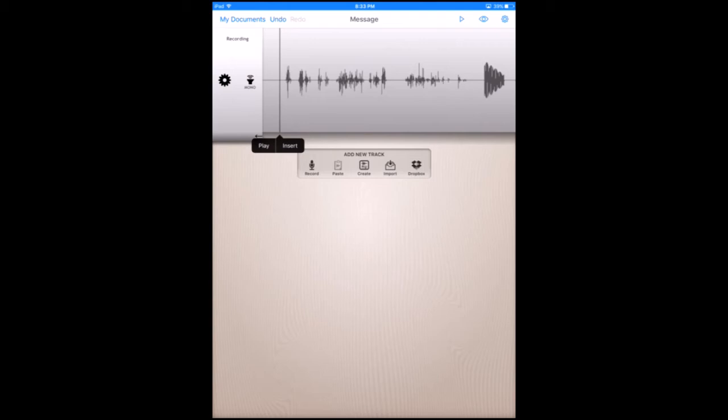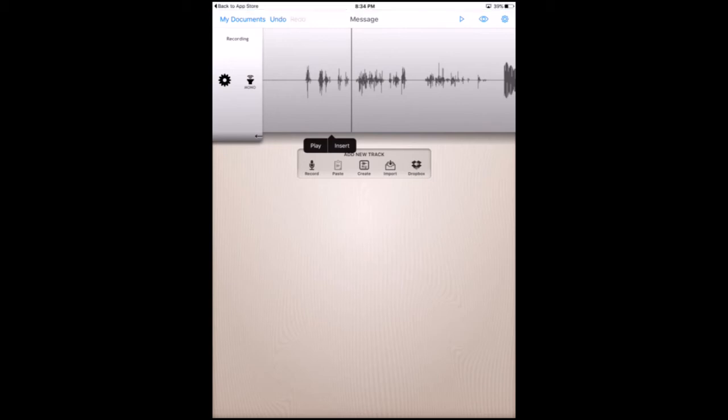If you want, you can add sound effects in there. You can insert them, or you can add them as a separate track. You can add in music if you want, as long as it's not copyrighted. You can do more effects. Like I said, just tap and highlight the section that you want to edit. There's lots you can do. Now there's lots more if you want to buy the Pro Pack. That would be up to you.